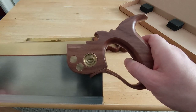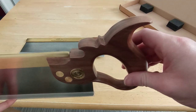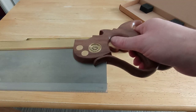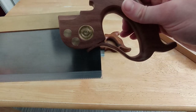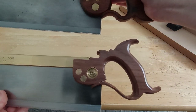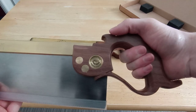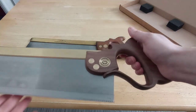And the PAX saws have their own design with the handles, and these two saws could be 100 years in difference between each other, so the handles probably would be different if it was from a 1700s design. As you can see, the lamb's tongue is nowhere as near as thick. Probably about 2 or 3 times the thickness. The hole for the handle is significantly bigger on this saw, but it doesn't affect the usability at all. They're using the same pattern for their open handled saws as well.